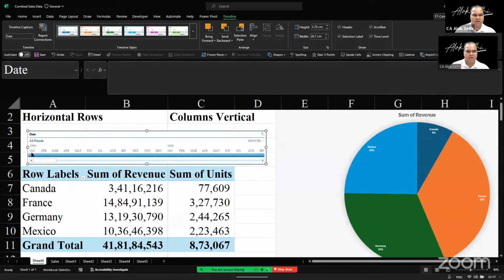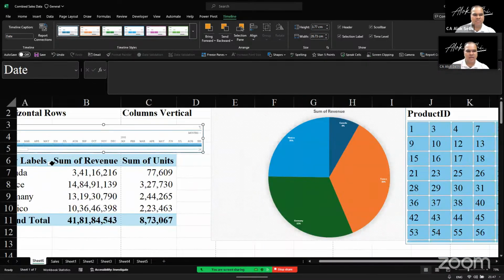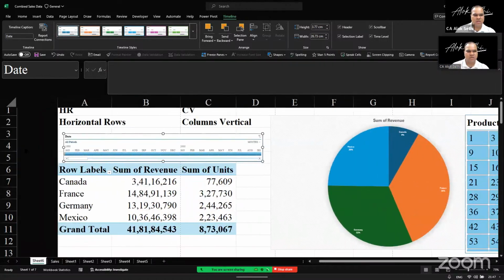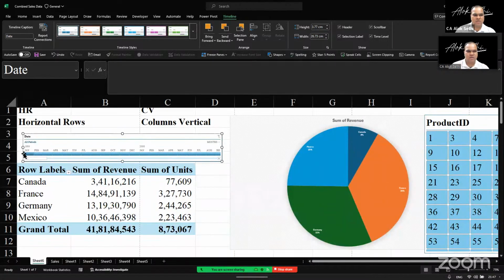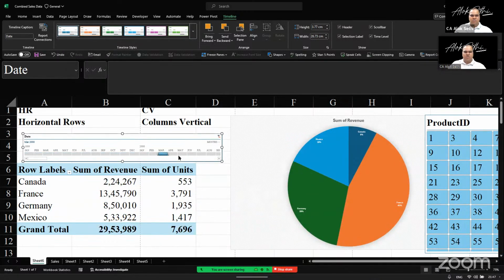ये काफी लंबा डेटा है, 1999 से लेके we have so many years data. So you can select the time period that whatever you want to see, and accordingly the selection would be there. Okay, so suppose I select only 1999 to 2000, then it is showing me only that year data. If I select March, May, any particular month, it will show me that.